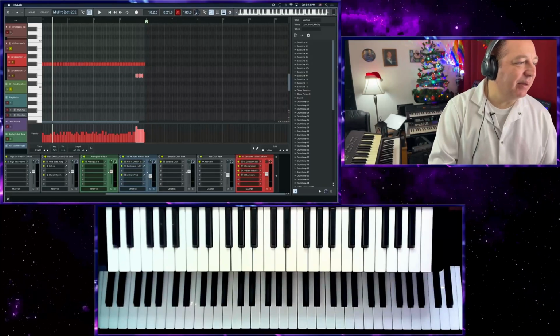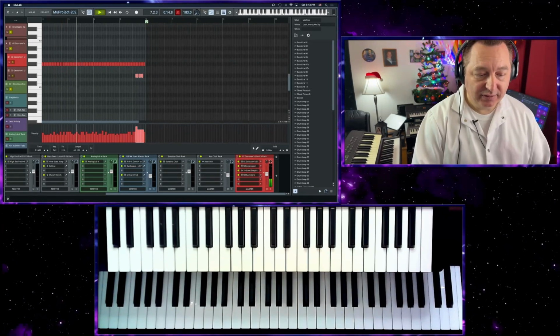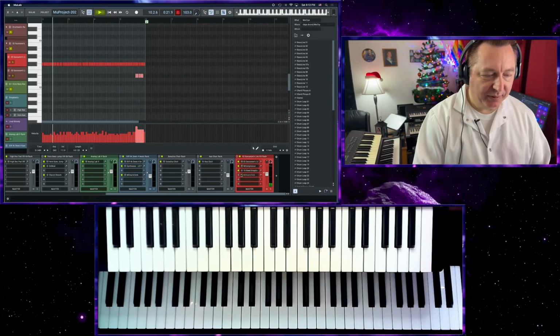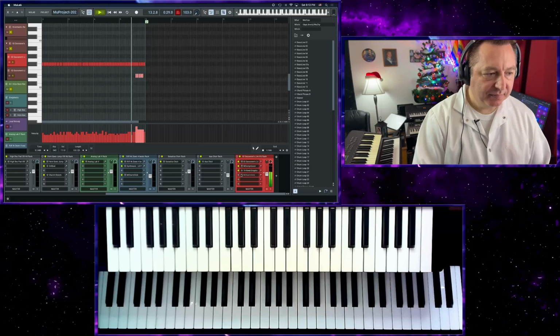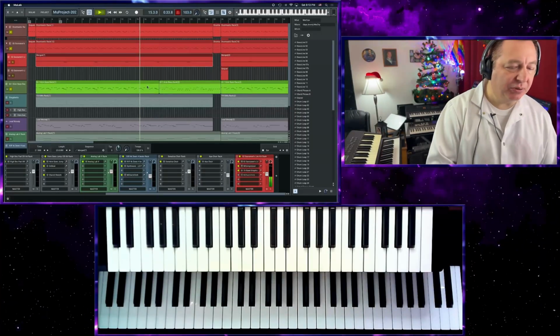Now, what if I mix that with the other drums? It's not bad, actually. Now, what if I turn off this charm verb? Yeah, it seems to have a better punch to it. I'm still concerned about the bass. Like, I like the bass sound because it's got that 80s sound, but I want it to have more bottom end to it.